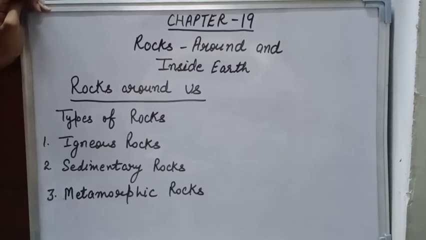Sometimes changes in rocks are also caused by the action of moving tectonic plates and due to the heat generated by the hot molten magma that is traveling up to the surface. All these forces produce great pressure and temperature that result in changing the original rock into the metamorphic rock.